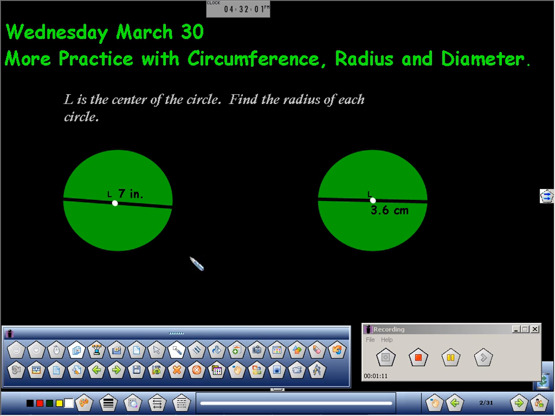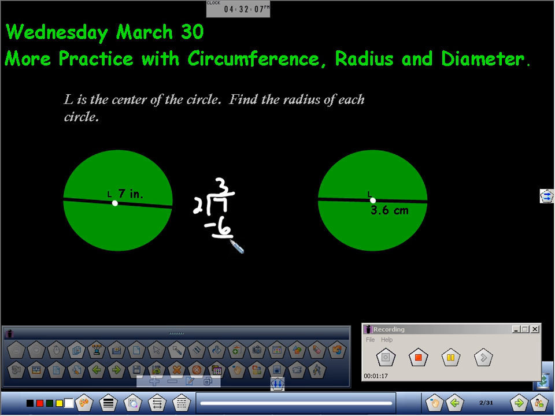Okay, if we divide it and we say 2 goes into 7 3 times. 3 times 2 is 6. Subtract, you get 1. You can put a decimal and a 0, something we've done in class. 2 goes into 10 5 times. 5 times 2 is 10. 10 minus 10 is 0. Bring your decimal straight up. You get 3 5/10. So one way you got 3 1/2, the other way you get 3 5/10. They're both equivalent. That means exactly the same thing because 5/10 is 1/2. Okay, just so you can see two ways to do it.